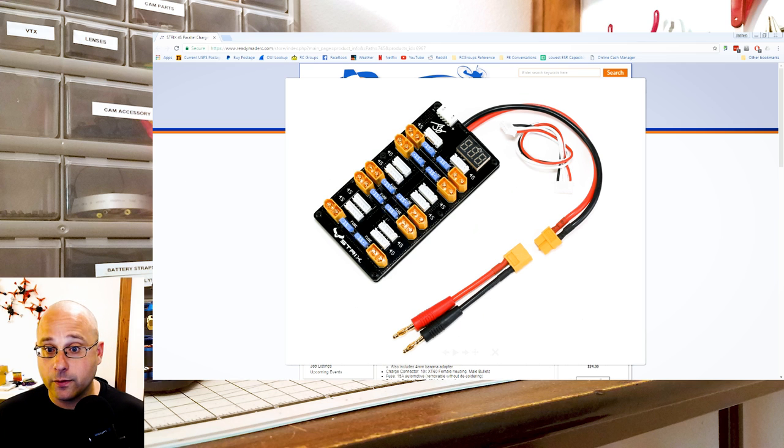Finally, this comes with a 4S balance lead, and you're going to plug that in here, and the other end's going to get plugged into your charger. Most chargers come with a 6S balance plug. And what I really wanted to do was have it come with a 4S to 6S plug so you could just plug it in. For various reasons, we weren't able to get that done. Hopefully that'll change at some point in the future.